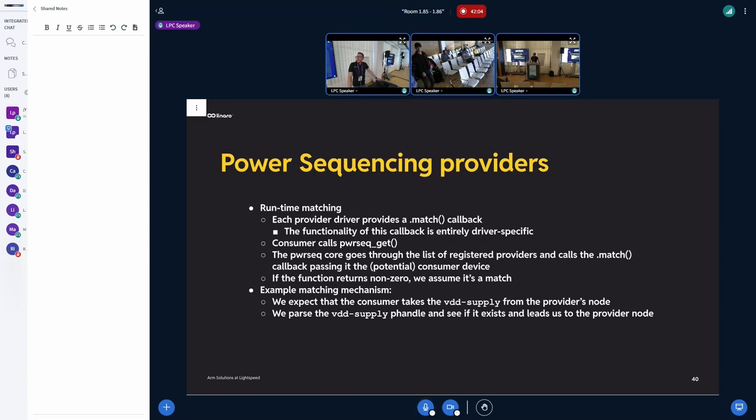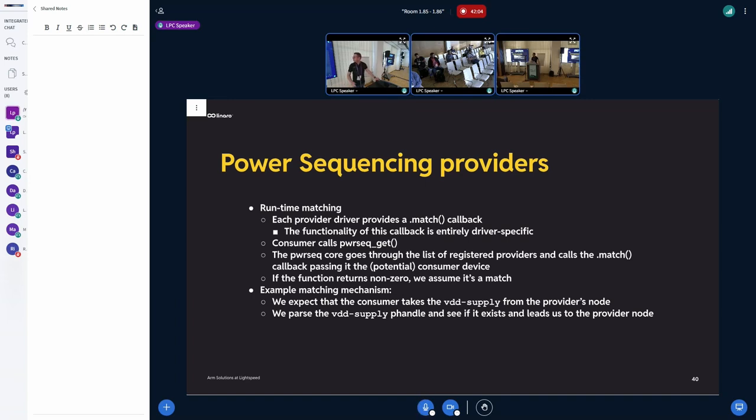So how do we typically match consumers to providers in Linux drivers? That would typically happen at build time, or rather when you have a device tree, when you have the device tree properties, and you have, let's say, a GPIO provider and a handle to that GPIO in a consumer, you will typically know at build time that this phandle needs to be a valid one. And for power sequencing, we still can use phandles, but they will be parsed at runtime, not when the provider is probed, but rather when the consumer requests a handle. We cannot do it really any other way if we don't have a set of defined properties in firmware that the provider parses, and this is the case here.